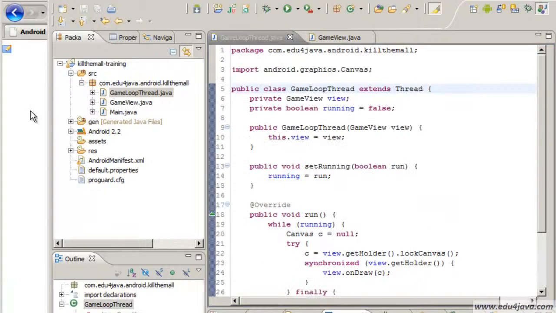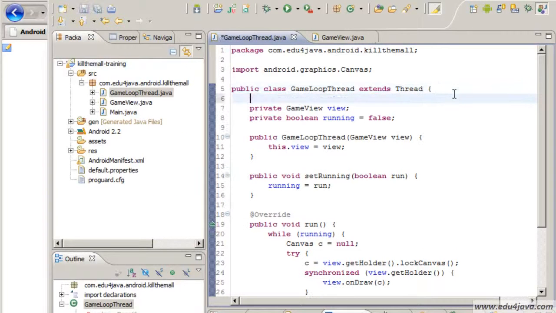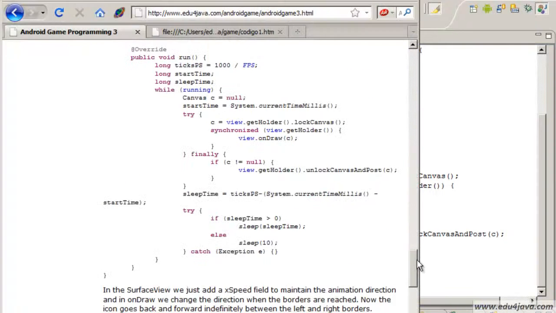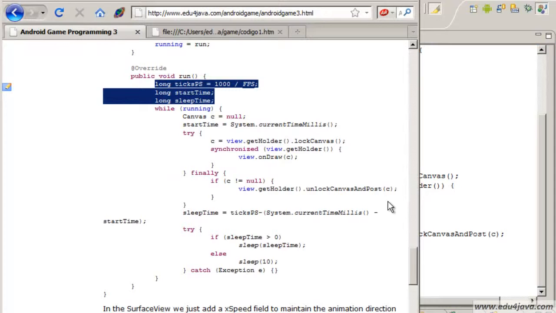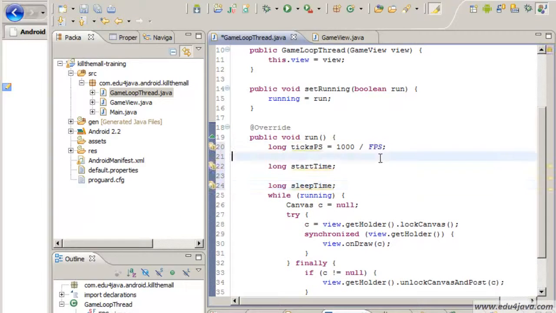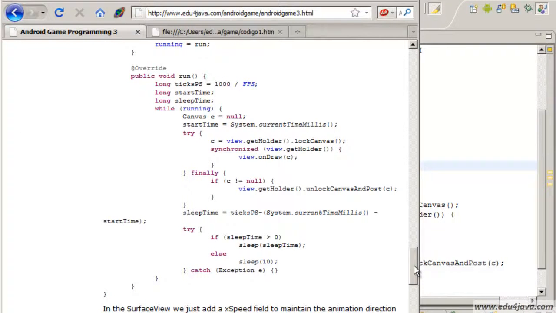This is not good. We can solve this by limiting how many frames per second we are going to print. Frames per second, let's put 10. This means that a maximum of 10 frames are going to be printed. It's going to go around 10 times maximum in a second. If there is time for more, we're going to slow it.